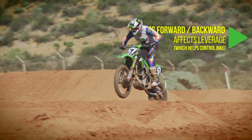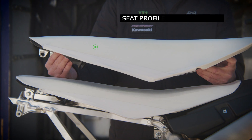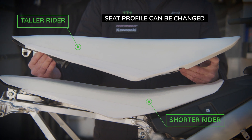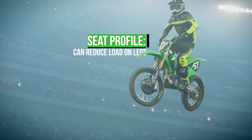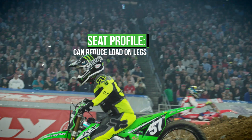Depending on the size of the rider and how he wants to plant his feet, Guts Racing makes different seats for us. A tall rider might prefer a taller seat so his legs don't have to bend so much from sitting to standing. A shorter rider might like a lower profile seat to sit down in the bike a little bit more, last a little longer in the race, feel a little more comfortable — that's what it's all about.